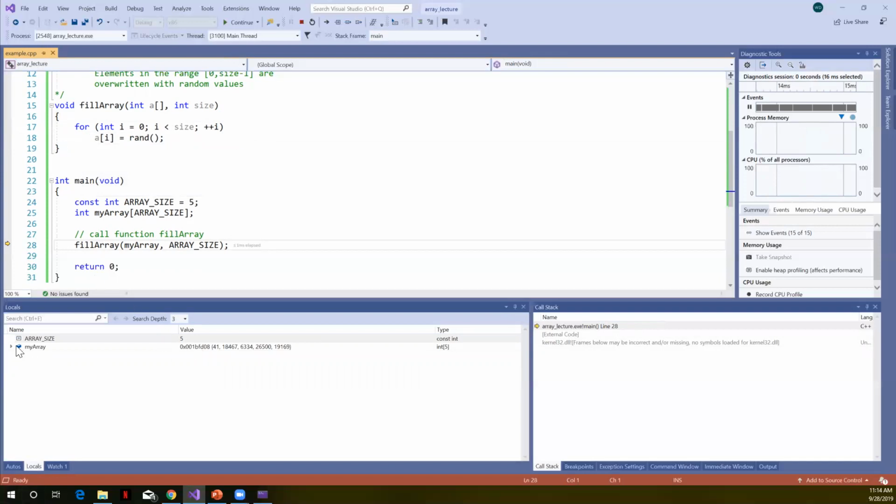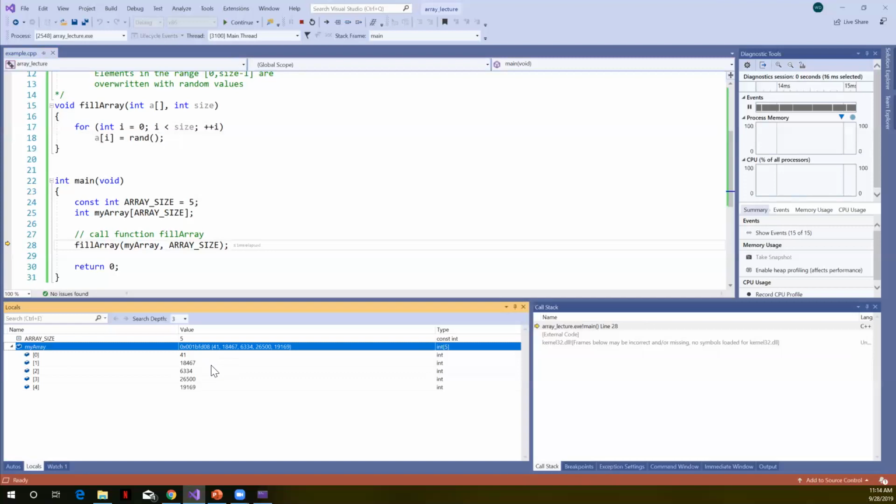Now that we're back in main, if we look at my array in main, you can see that that area of memory got overwritten by those same values. So whenever we pass arrays as parameters, we have access to that memory outside that function, right? We're accessing memory outside here. So notice this has the address of 001BFD08, right? That address actually got passed up to fill array. All right, so that's the important thing about arrays. We've not worked really with call by reference. We talked about it in a previous lecture. You do have access to memory outside there. An array is not a pass by value, it's a pass by reference.